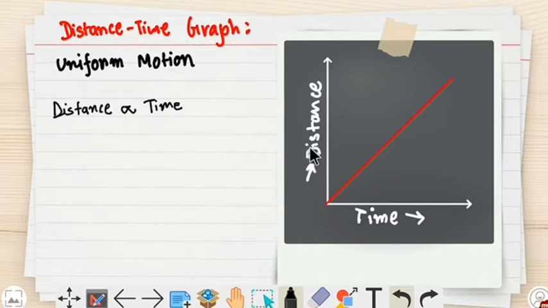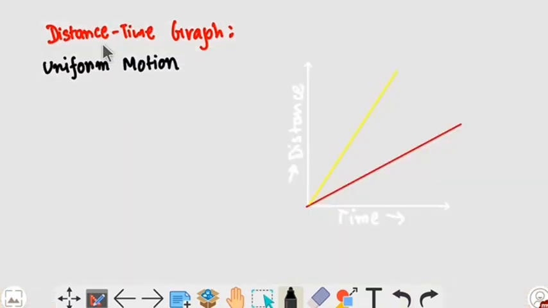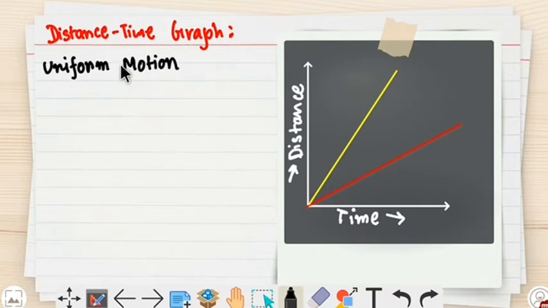This is a graph where a car or any object is moving with a uniform motion. So we have seen that for uniform motion, the distance-time graph is a straight line. Let's see the next graph. This is also uniform motion, but here you can see two straight lines, indicating that there are two cars, one having one speed and another one having another speed. The yellow one indicates car A, and the red straight line indicates the motion of B.